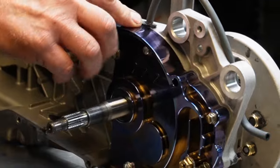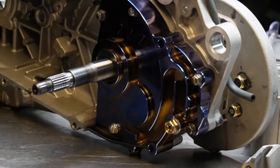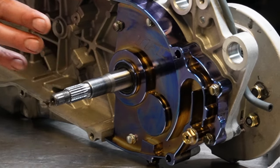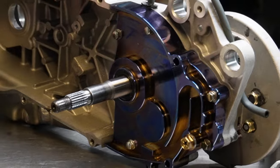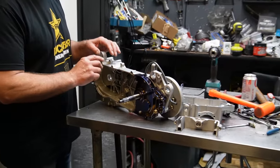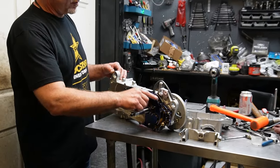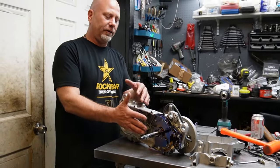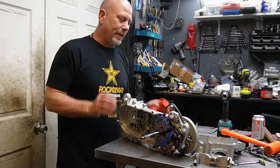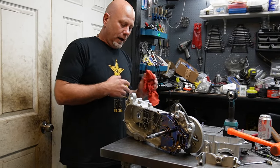There's going to be no cracking on here, so it actually serves as a strengthening point, just like when you put your CVT cover on this half of the motor to keep it from breaking in half. That's why scooter guys, when they don't run a CVT cover, use those ankle biter covers, because it's a strengthening point. You have to have something here to keep this motor from breaking in half. So that will strengthen and shore up the back half of that motor also.